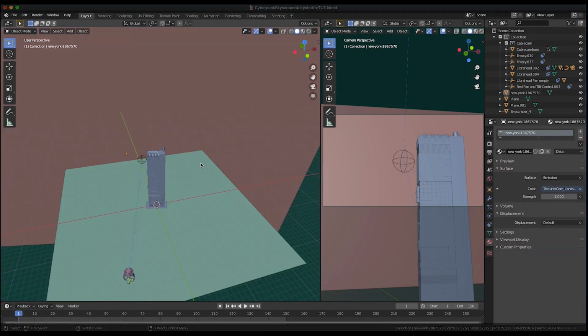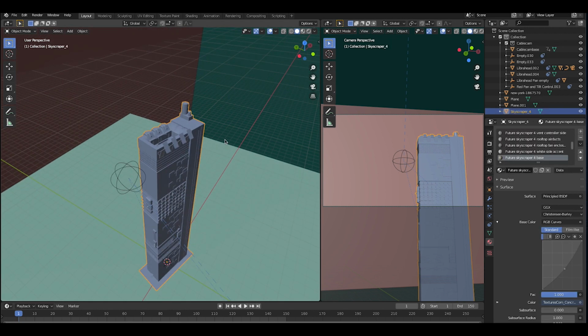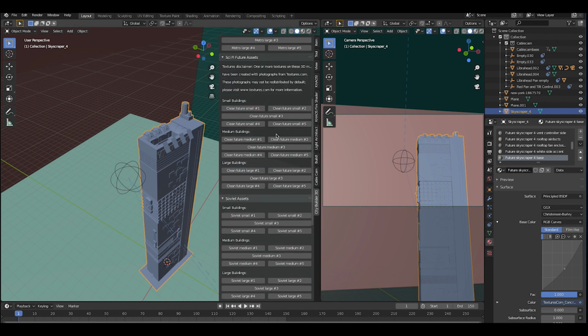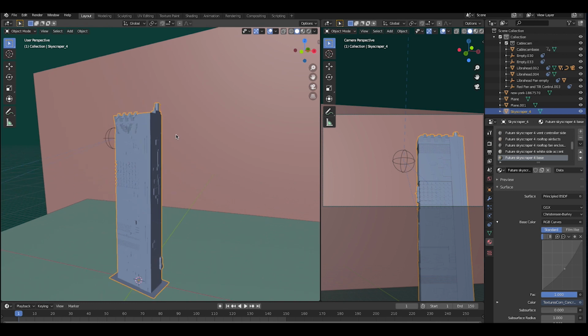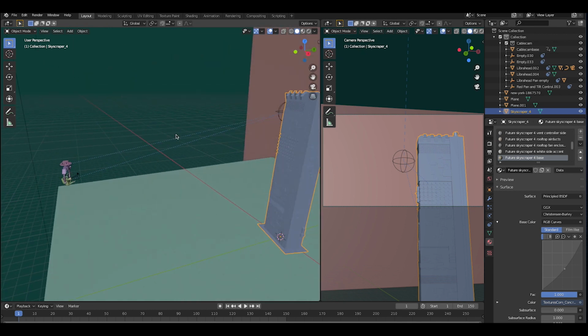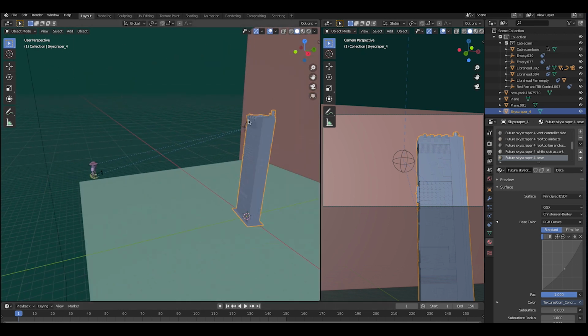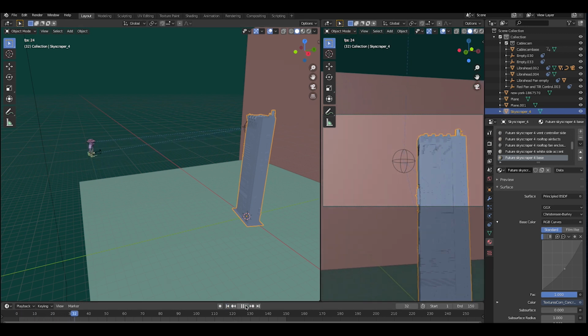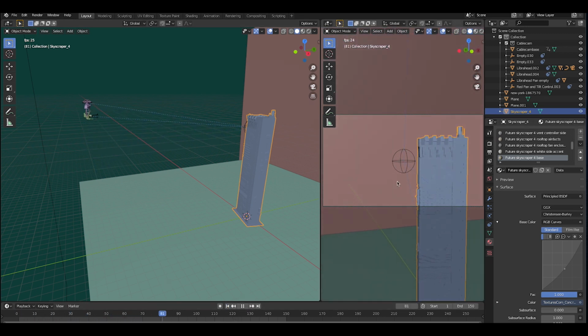Here we are inside of Blender. All we have here in the scene is just a basic CityBuilder 3D asset. We're using the skyscraper number 4 from the Cyberpunk pack here, so it's Clean Future Large 4, and we've just imported that into our scene. And we've also imported our cable cam cinematic movement rig here and placed our pan and tilt control by the building. And then we've just animated a little crane movement here. As you can see on the right side, this is our camera view.